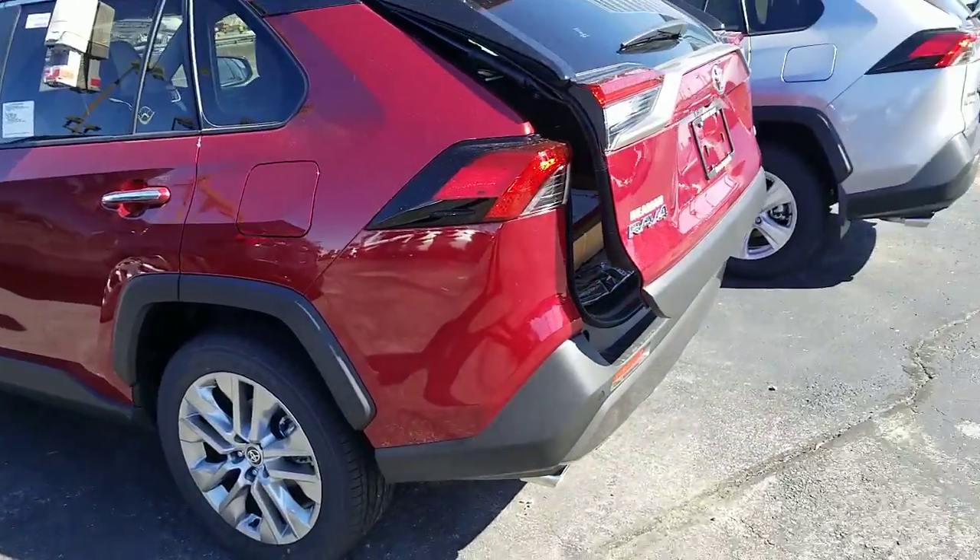Hopefully that helps you guys out. You do have the ability to have the same kick sensor that you have on the Highlander in the RAV4. Like I said, it is dependent on having the Limited trim level and the Advanced Technology package to go with it. If you looked at the sticker, you'll see — and I'll point it out there — you get your smart key system on all doors, hands-free foot-activated liftgate, wireless smartphone charging, bird's eye view camera with perimeter scan, 360-degree view, and low-speed drive and reverse with curb view.